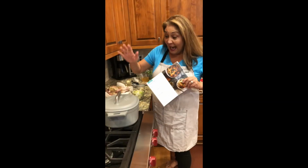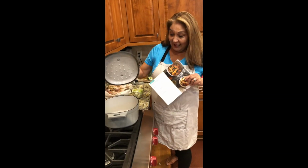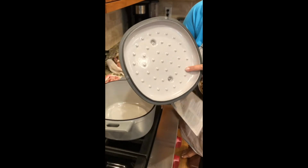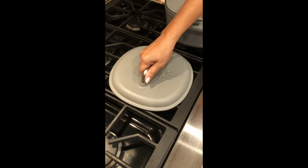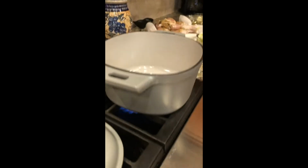Hey everyone, we are using our Dutch oven cast iron. Oh, look at this, isn't this beautiful? And you know what, I just learned these dots here actually will hold the liquid so that it just drains back in your pan. So it's like a self-basting Dutch oven. You're gonna love it. I'm just going to turn the oven on and warm this up.